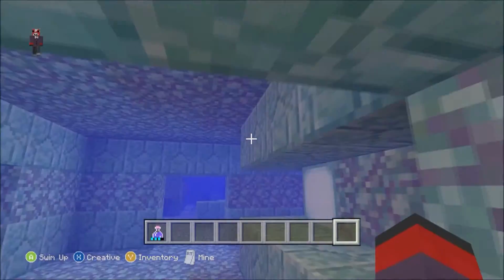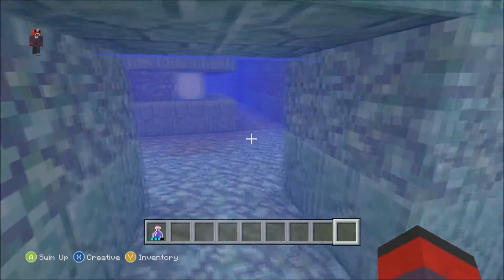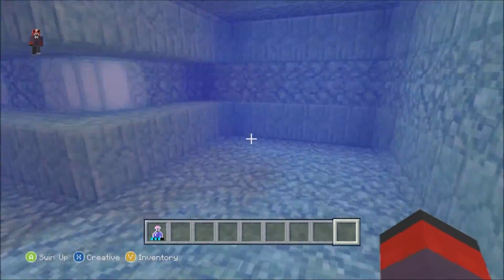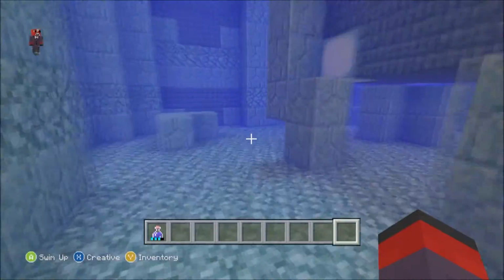Okay, the water current's pushing me back. There'll also be some guardians around the thing. I don't think I saw any of them while swimming around in there, but there will definitely always be guardians around it most of the time. I'm just going to fly around instead of swimming, because swimming's taking too long. But if you have Depth Strider, that would be highly recommended.